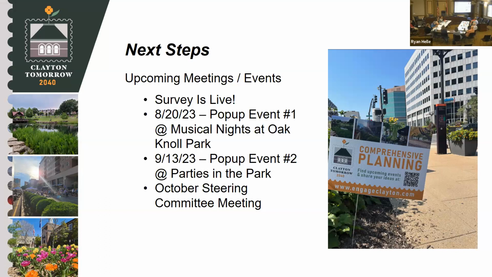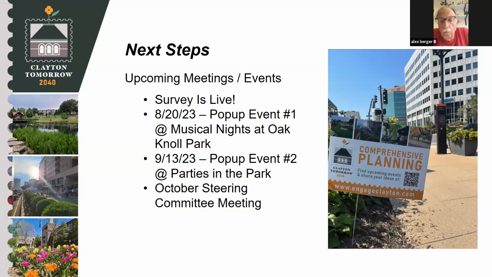Yeah. So after the presentation at the Board of Aldermen last week or the week before, we have decided that Jessica's working on it: if Clayton was 100 people, what would it be? A breakdown, so that we can ensure throughout the process that the people we have engaged match that profile of what Clayton is. Then we can correct our approach throughout and do another pop-up at a park or another engagement with a certain demographic. Because I think truly it's more important than the number that we engage that whoever we do engage is consistent with who lives here. So that's the approach we've decided based on that conversation with the board.